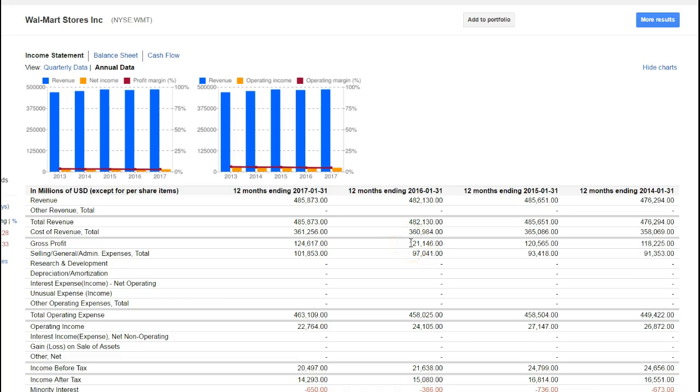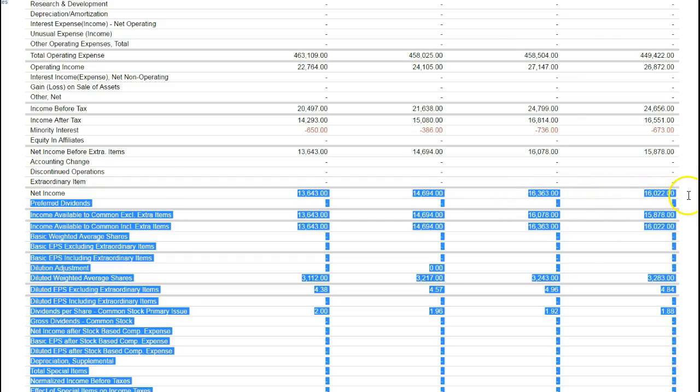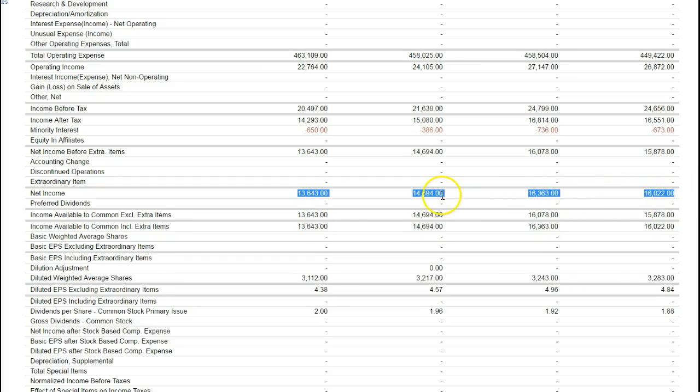All right, so the thing you should be doing on analysis, if I ask you to look at a company's financial statements and analyze them, or tell me what you think about them, or compare them with something else, you should start out with the basic numbers, like this financial statement we have right here. But what you're really looking to do is find a question that you want answered, and then try to find out the answer. So, for example, I'll come down here to net income. So we've got the net income for 2013, 2014, 2015, and 2016. I'm looking for a question. I'm looking for something that doesn't quite fit. And then I'm going to try and drill down and figure out what's going on.